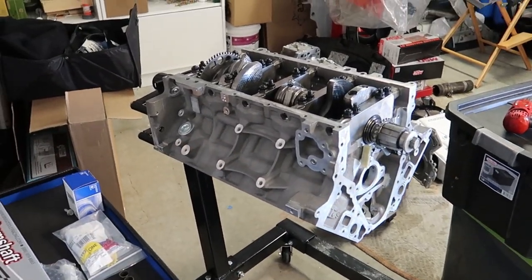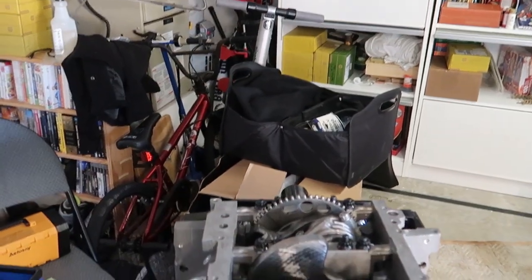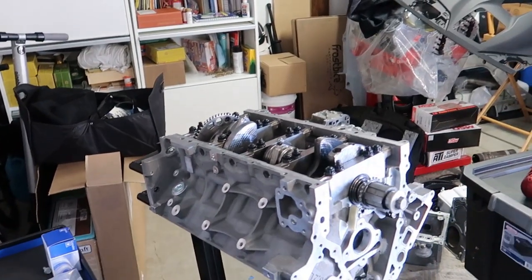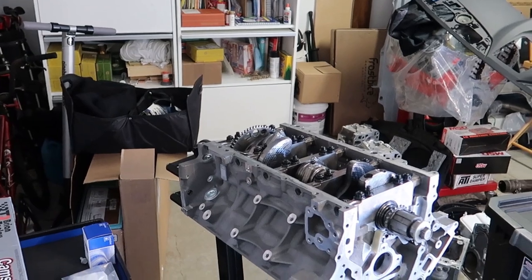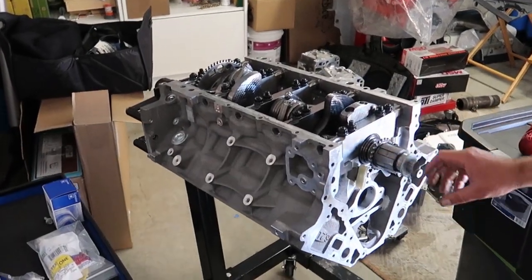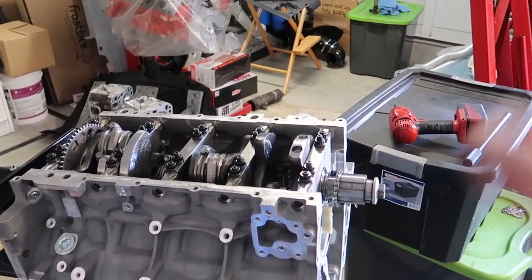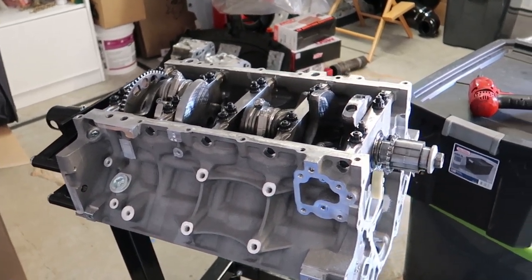The block made its way over from Red Barn. We got the crank, the pistons, rods — everything all torqued down on the bottom end. We went with the ARP bolts on the bottom. So we're going to have a full built motor at this point — new heads, all the bolts down low. I still have a stock crank, so there's debate about whether that means it's a stock bottom end. Either way, got a tray full of parts.